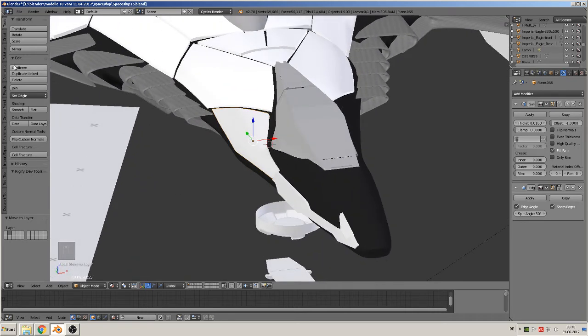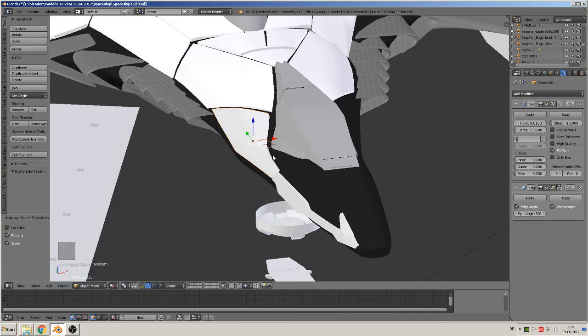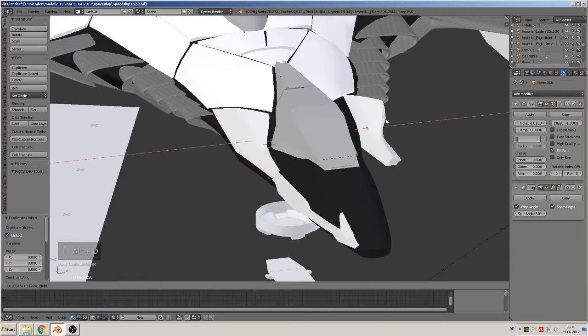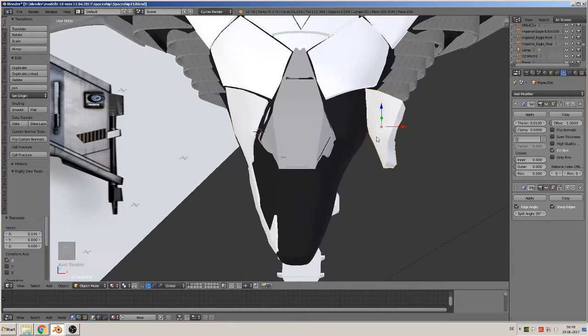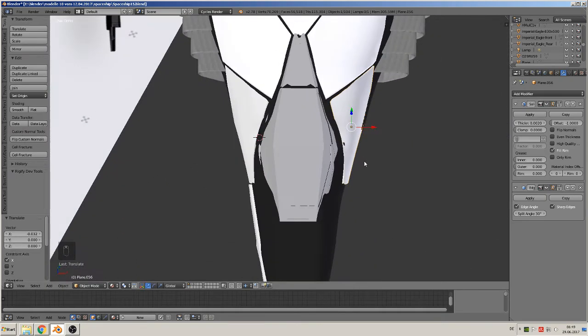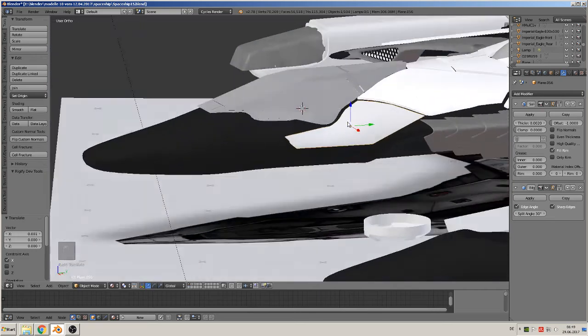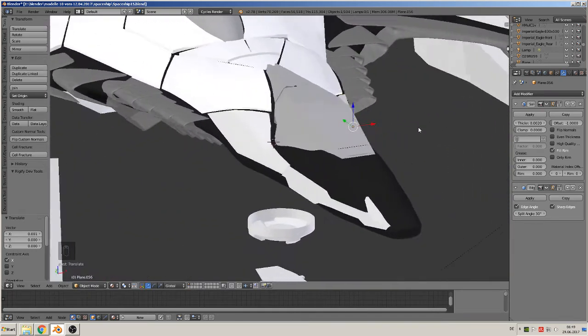So apply rotation scale, Alt D, use mirror. Here you see now how it works here. You can make that smaller and bring onto. That's good.